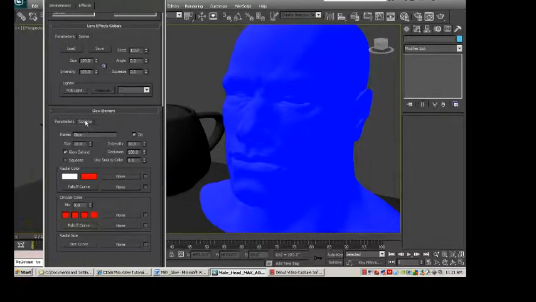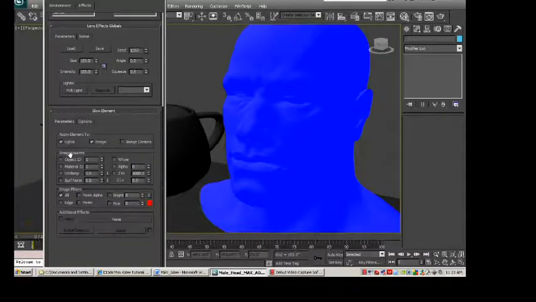Okay, also in the options tab, I'm coming right down here to image sources, and we set our material ID on this particular object to 4, so go ahead and check that and put 4 in here.